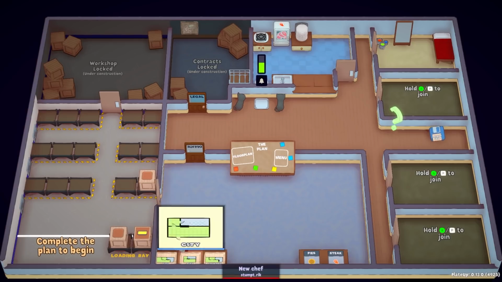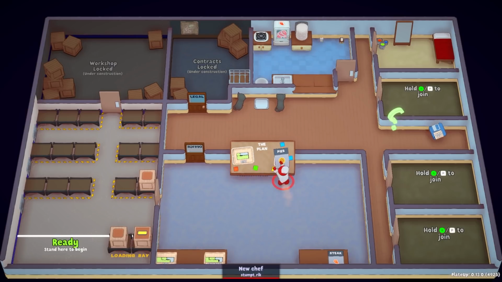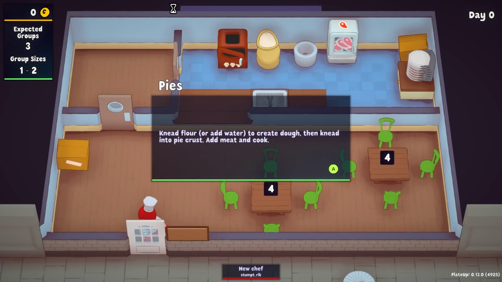But what is the layout that we want in the kitchen? Well, I feel like this city layout, pretty simple. Let's do it. And I'm going to go for pies. Let's make some pies. Ready up? And let's go for it. Day one. So, I know that there's this new franchise system that's been introduced in the new update once we get past day 15, so that's going to be the goal, all right?